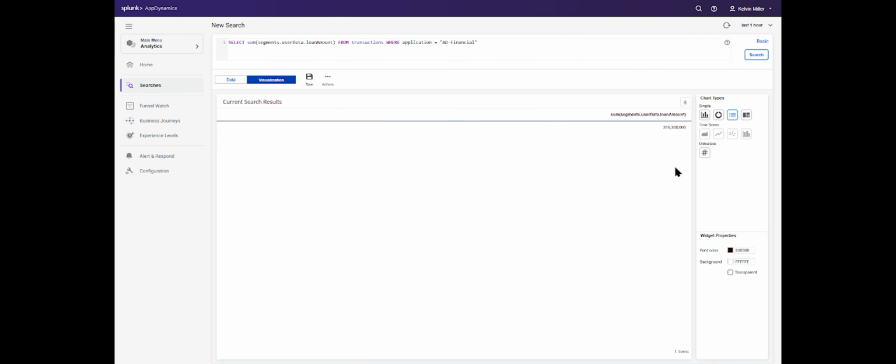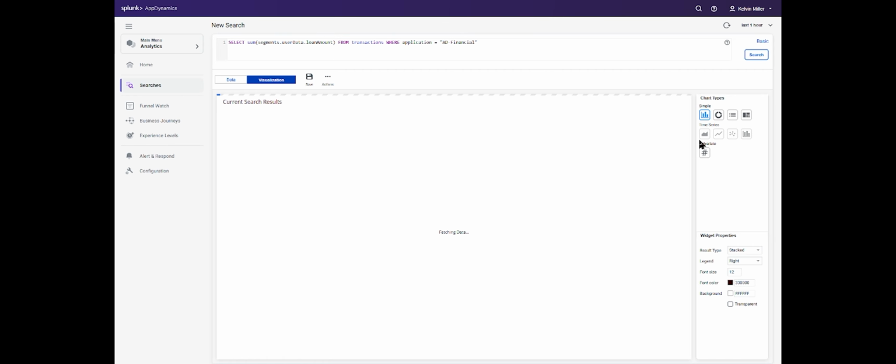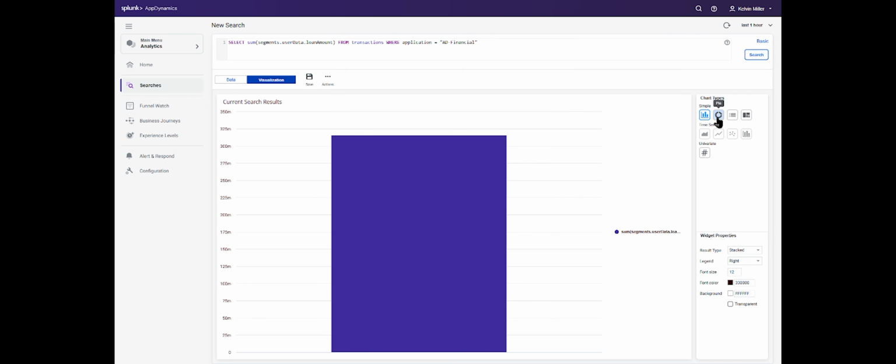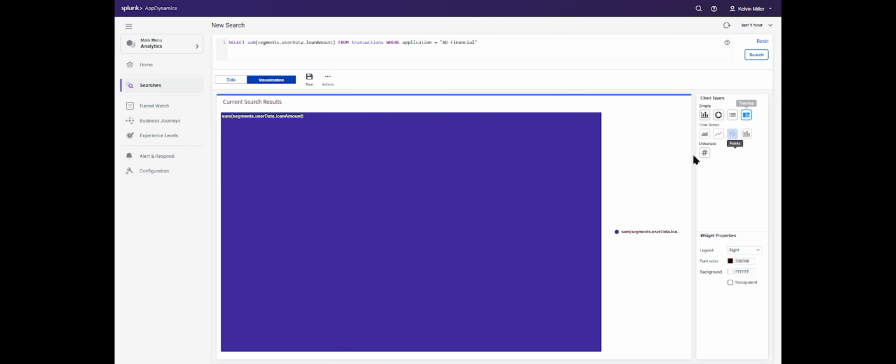We could look over here and look at different widgets we can use. You notice that now all of the top widgets are black and the ones below are gray. So once you do your search, depending on the output of your search, it determines which of these widgets you can use. So now I'm just going to show you right quick the different widgets and how they look: column, pie, table, and time map.